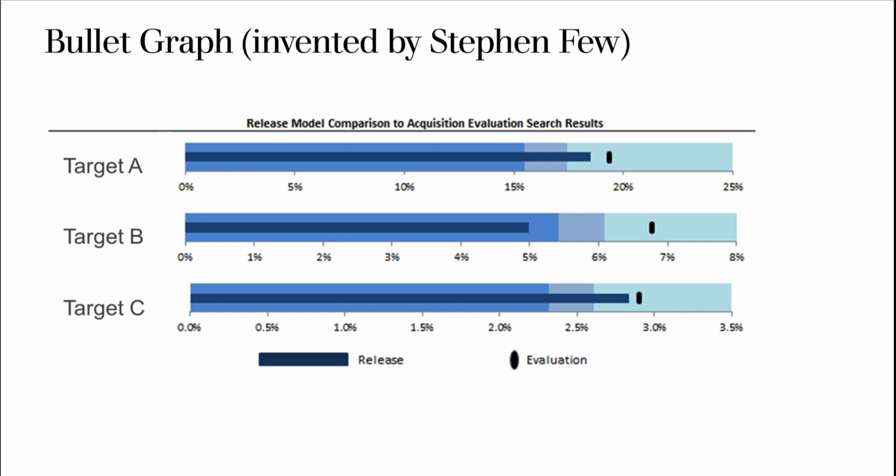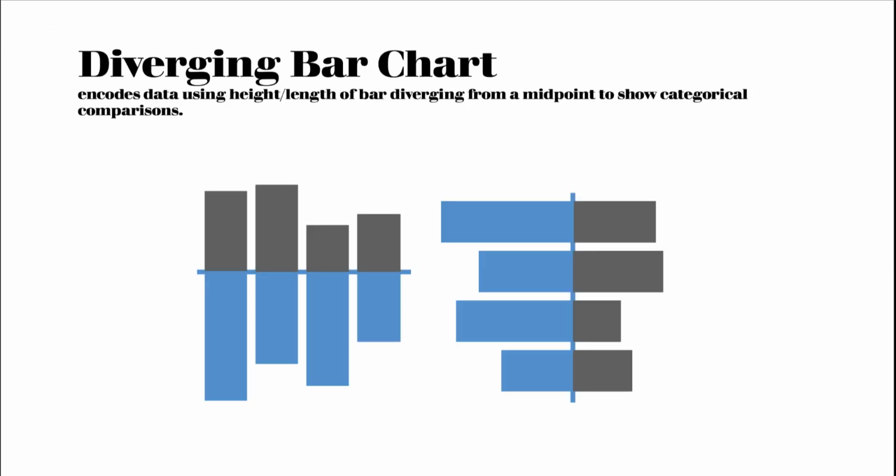Okay, stacked bar charts are very important, and divergent bar charts as well. A divergent bar chart uses height or length from a baseline, with the bars diverging from the center. It provides precise quantitative comparison for each diverging segment. For example, here the blue bars compare to each other, but at the same time it allows a relative comparison of the segments as well, for example, the blue bars versus the gray bars.